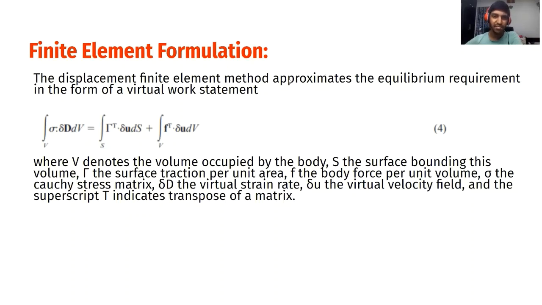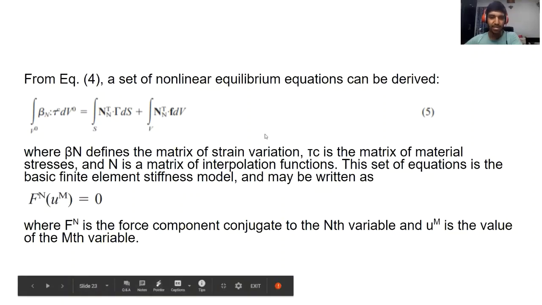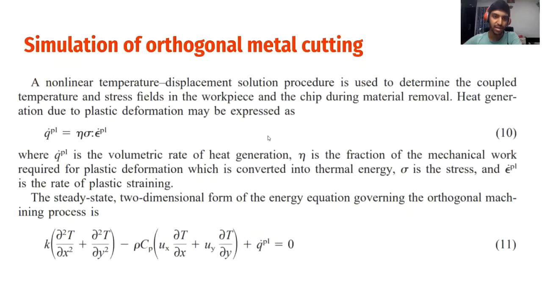As mentioned, the displacement finite element method approximates the equilibrium requirement in the form of a virtual work statement. As shown here, we use the conservation of energy to calculate these integrals and then eventually find the stress. What follows after this is a series of simplifications. They can be derived, as there are some matrix manipulations. All this goes on behind the simulation. You don't have to do all this. This all goes on behind the scenes in the simulation.